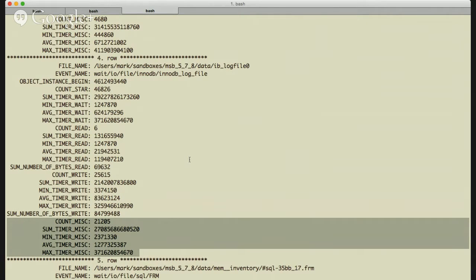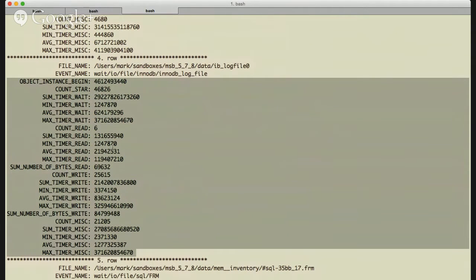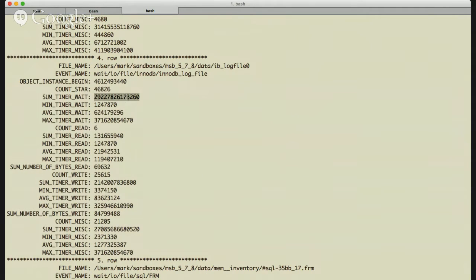This stuff is since server start, all of these statistics, right? That's one thing to point out. Either since server start or since you truncated the underlying performance schema data, because you can truncate all of these tables to reset all of the statistics if you want to. And not just if you want to, sometimes you'll need to as well, right? These are unsigned big ints, they're picoseconds. It can fill up, right? If your instance is up for long enough, you actually sometimes hit the max of an unsigned big int. And in that case, you do have to truncate the tables.